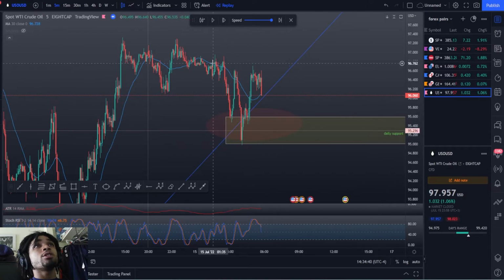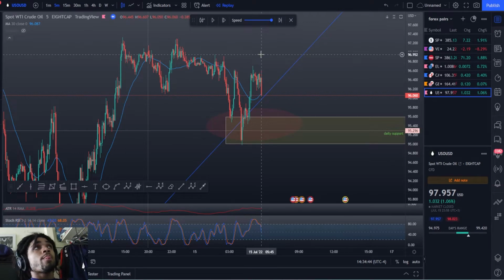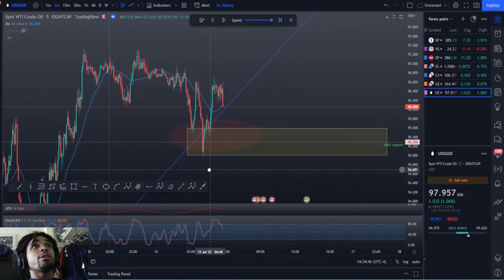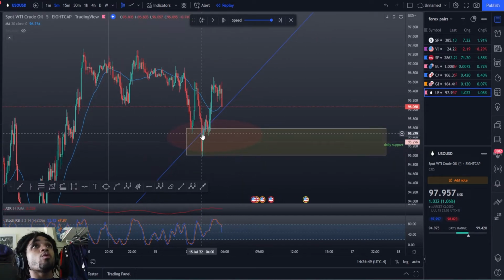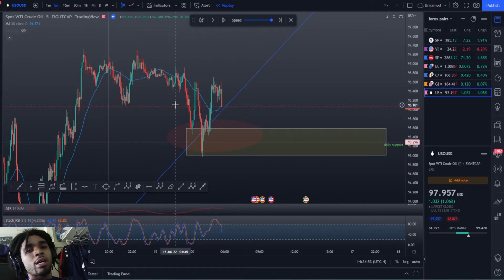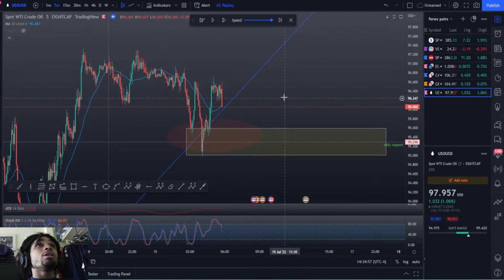This is somewhat a demand zone because price shot down to the zone and then shot right back up. So we could say that this is a 5-minute demand right on top of a trend line, and we got that inverted head and shoulders on the 1 hour. Okay, so we got some weight, we got some confluences going. This is what I saw.